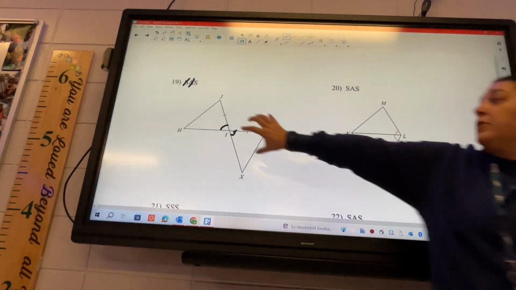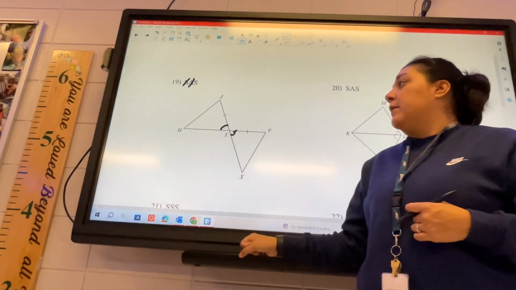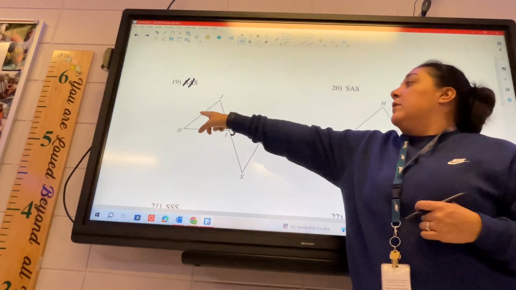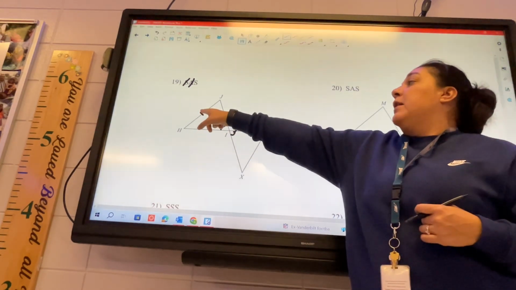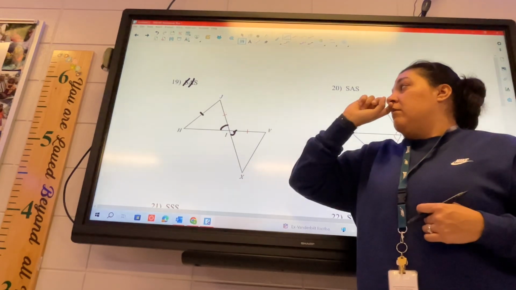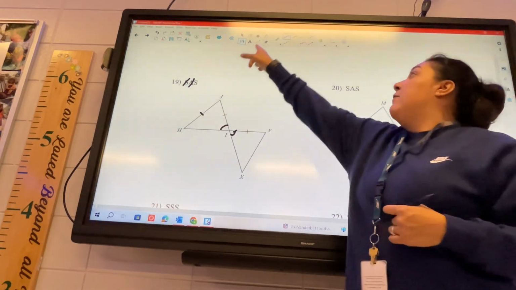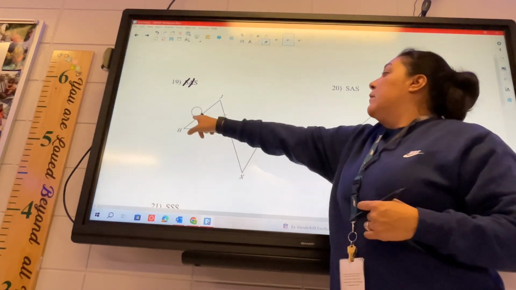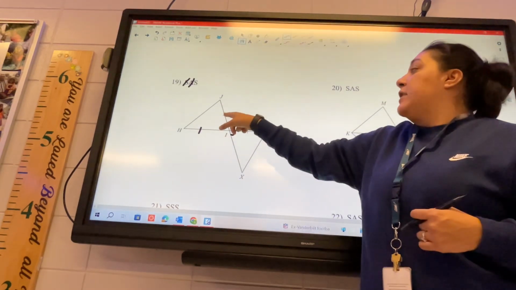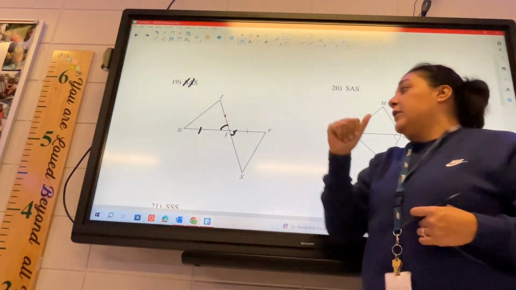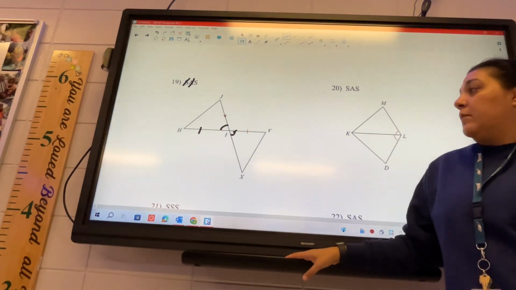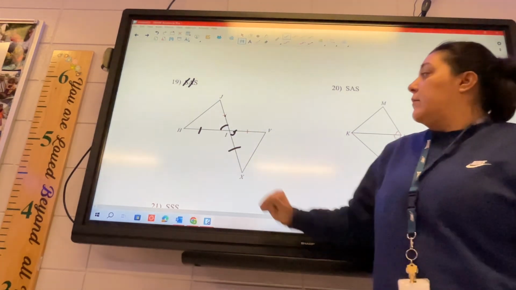What am I going to mark? Let's start with this first one. What am I going to mark? J and the H? Yeah. Okay? So if I go from, then what is that? I don't believe. Side, side, angle. So it's not that one. It's gotta go in between H and I, right? H and I. Okay, so they would go side, angle, side. So that one works out. So where on this one do I need to mark it? I and X. Okay.